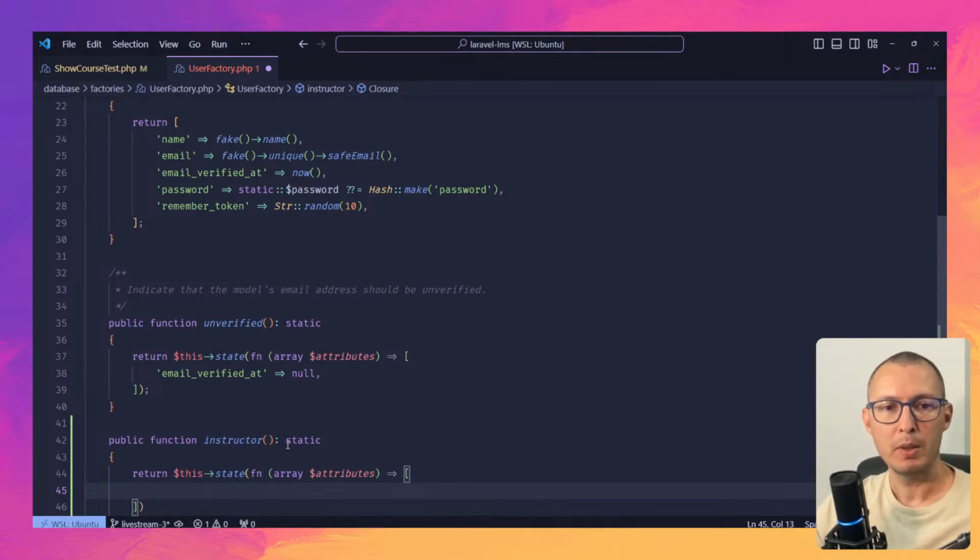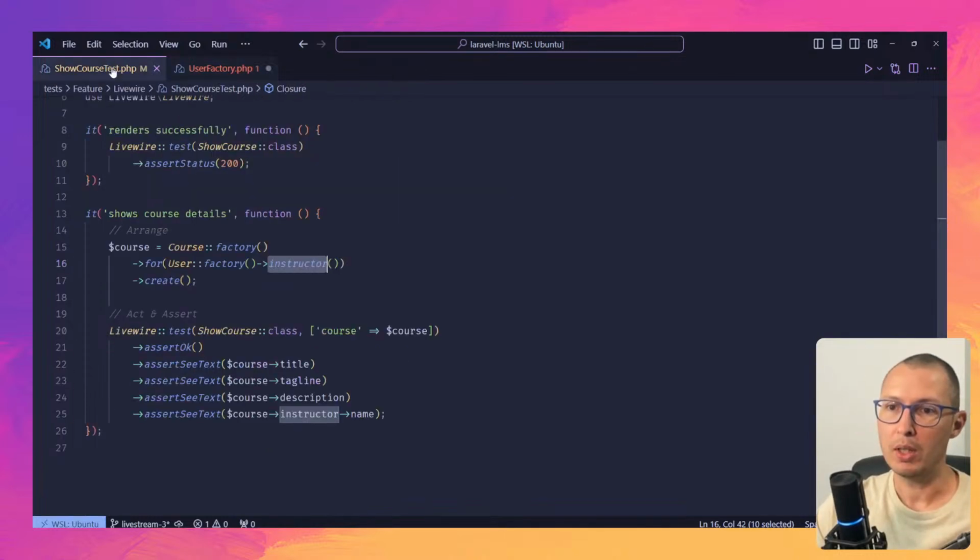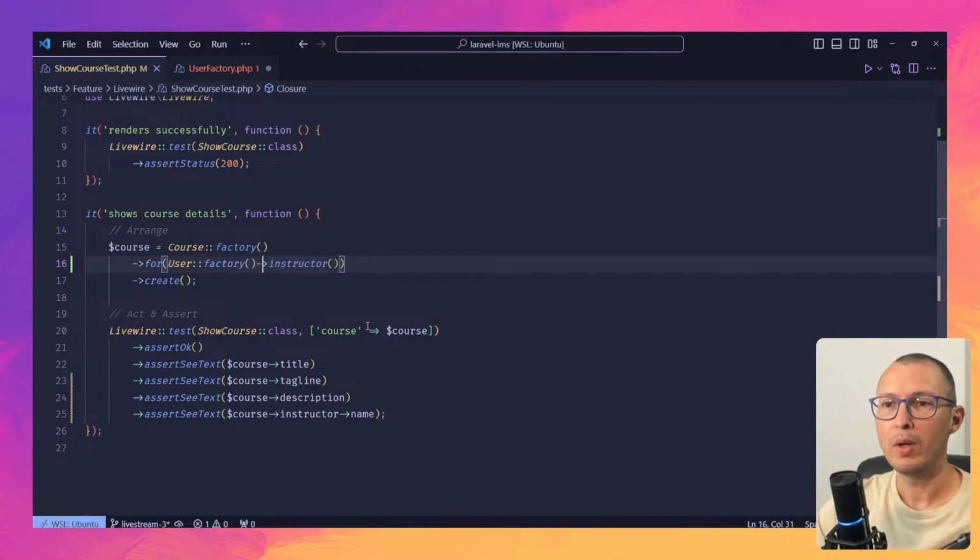Can we make it public static function instead of public function static? The thing is, when you call this function, public unverified, public instructor, they are not static functions, because of the way that you would call it. When you call factory, that's the static one.